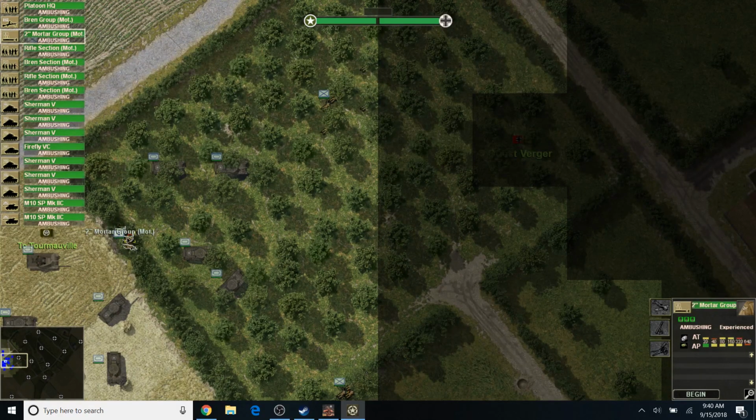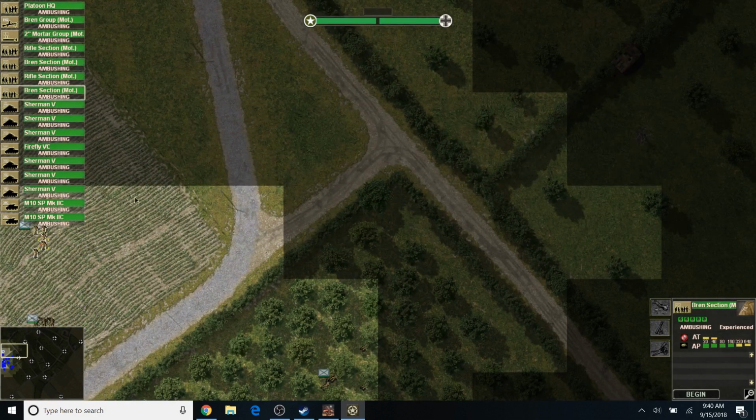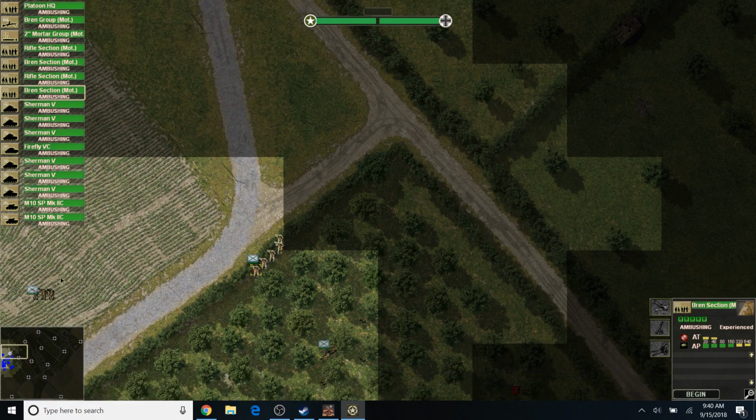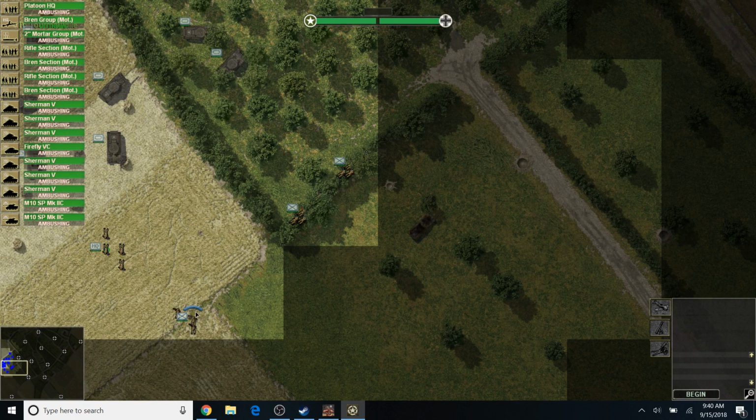We are really hemmed in the beginning here in the deployment zone, but what I want to do is have my infantry where they can look across the field and get as much line of sight as possible. Because we're going to be attacking out of this box, and we don't know where the Panzers are, but we're going to want to find them before they find us.